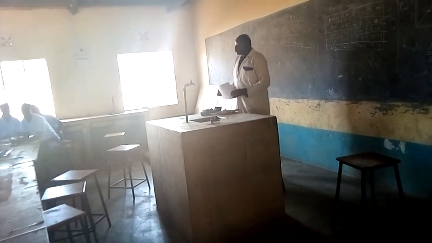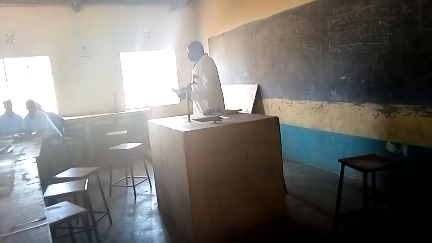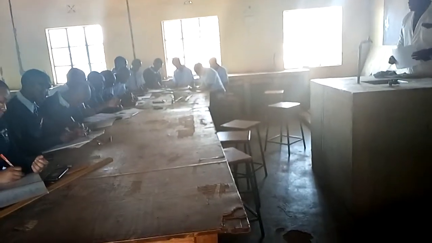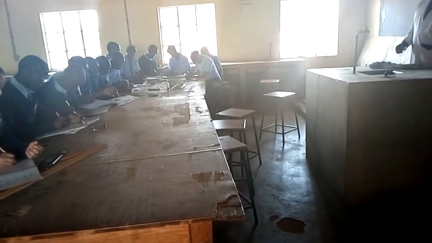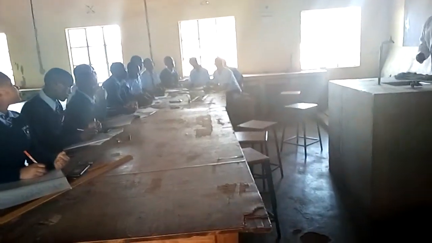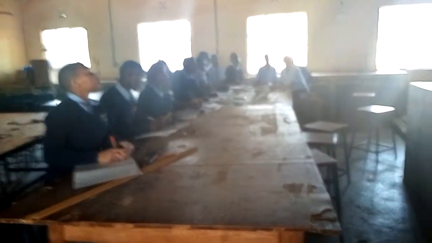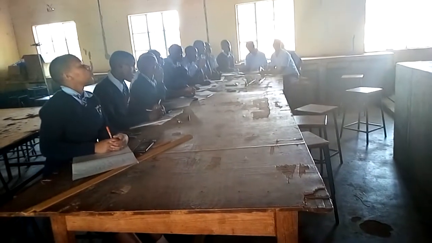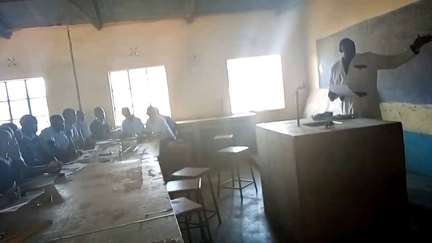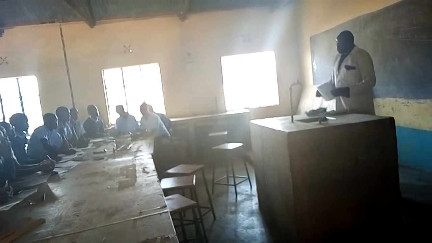So what I will do for you today is leave you with an assignment from exercise 3.1 in your textbook. You are given a table. So you are supposed to plot a graph. Then use the graph to determine the slope or the gradient. Then you are supposed to identify what that physical quantity for the gradient stands for. And I believe you'll be able to do that. You will have attained the objective of the topic completely.